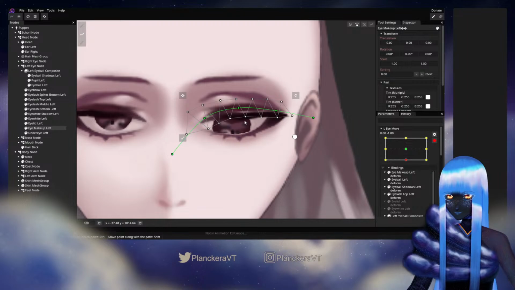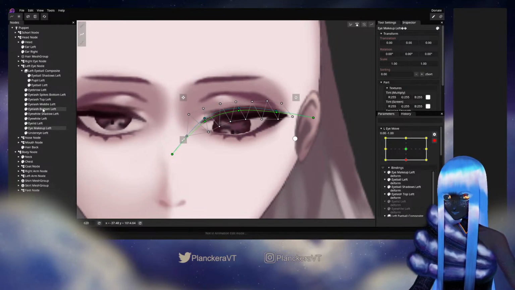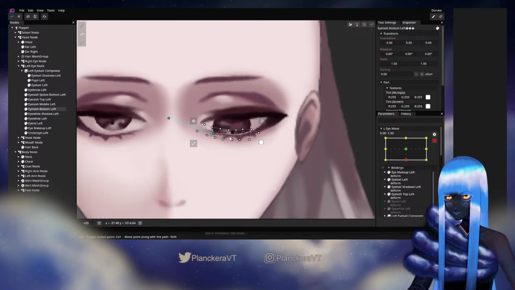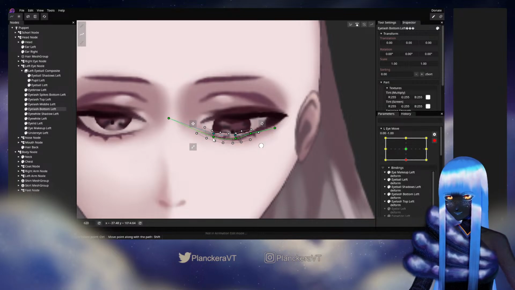I might end up moving the eyelid a little bit on the left and right, but probably not a lot. There you go. This is where I think a lot of the down movement is going to come. Just pull this little eyelash down. That might be too much, honestly.